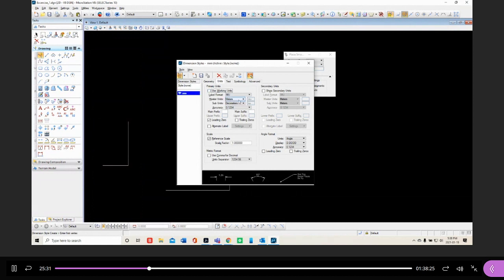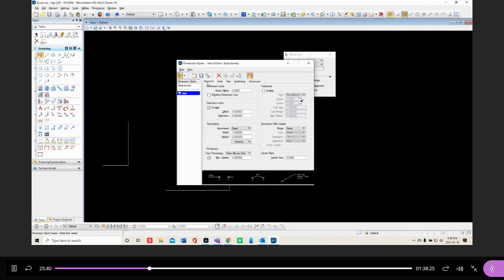I would create it making sure it's millimeters, and I can make my accuracy, I don't know, 1, and so you can make a whole bunch of changes. Geometry, you can make it for your termination. It depends on how you want it, open close fields. And you can see the changes are created at the bottom here automatically, so you can see what they look like. Then you can save, and this will be saved for you to use.